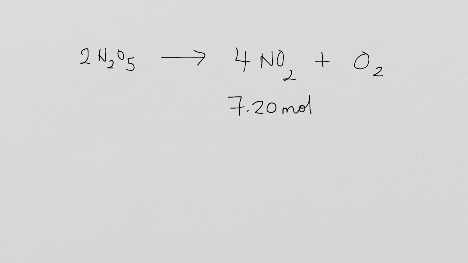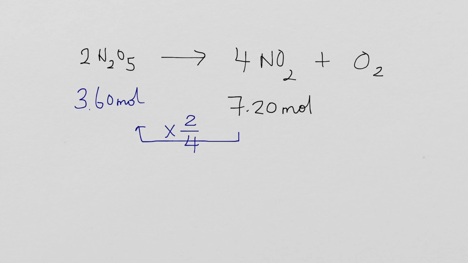How many dinitrogen pentoxide molecules do we have to react to produce this amount? Well, using the mole ratio that we learned before, we can multiply by a fraction, and the fraction will be the quantity we want. Let's put a question mark here. The quantity we want, the coefficient is 2, and then the quantity that's given, the coefficient was 4. So we can multiply by 2 over 4. And that is going to give us 3.6 moles.